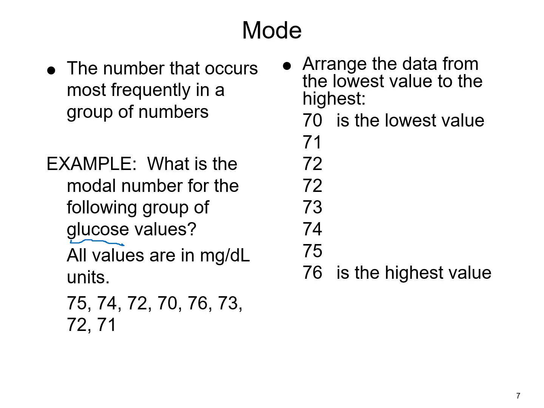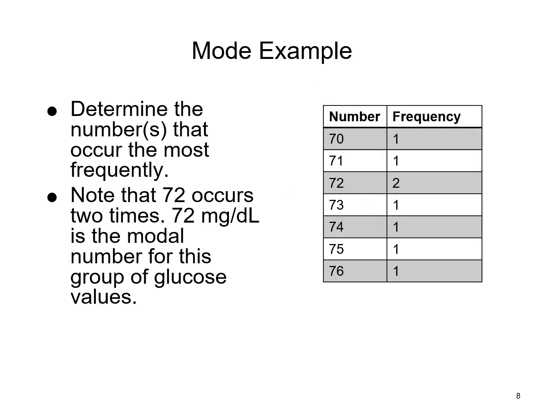Now if we were going to determine our median, of course we know we need even numbers on either side. So if we were to work out this equation, we have 8 values, divide that by 2, so we know that value 4 is of interest, and then add 1. Value 5 is of interest, and if we got that average, we would have 72.5 as our median. So to determine our mode, we've got to point out which value occurs most frequently. Now it's pretty easy to see once we put these in sequential order that we obtained the value of 72 twice.